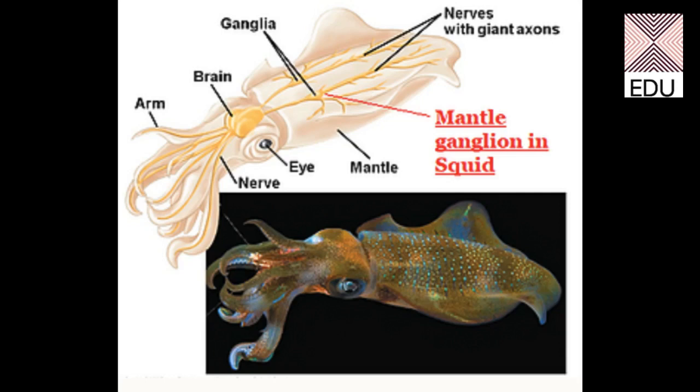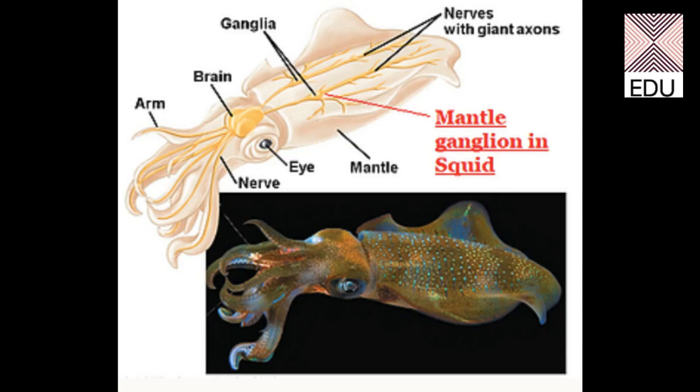Now, this mantle ganglion is actually a congregation of different kinds of fibers. Here the most important thing is the pre-ganglionic nerve and the post-ganglionic nerve and the interrelation in between these two. So this is very important to study. First of all, I think I should start with the exact structure of the mantle ganglion, which is also called the stellate ganglion in the case of the squid.